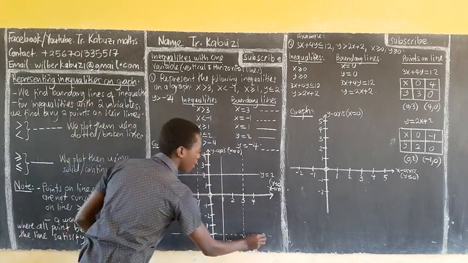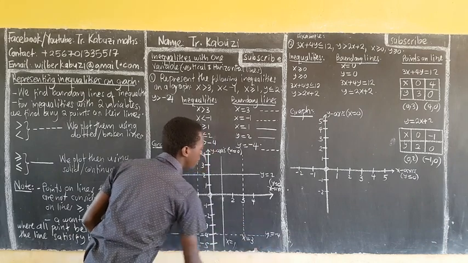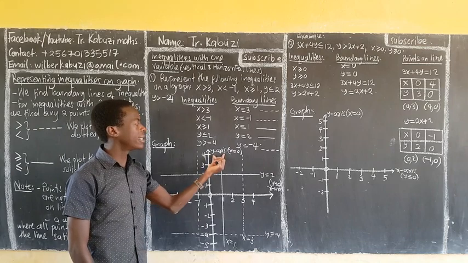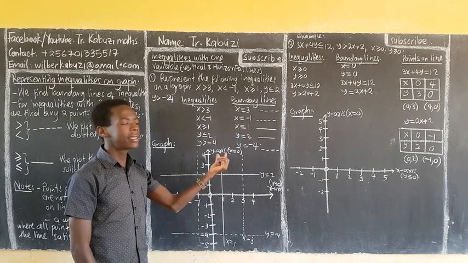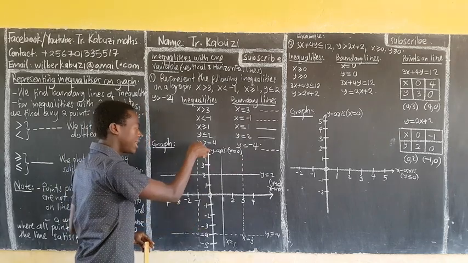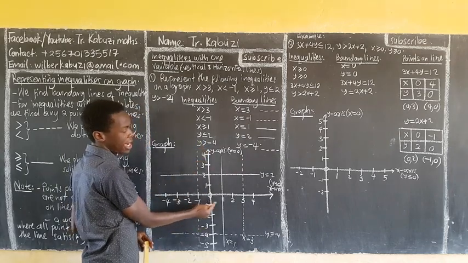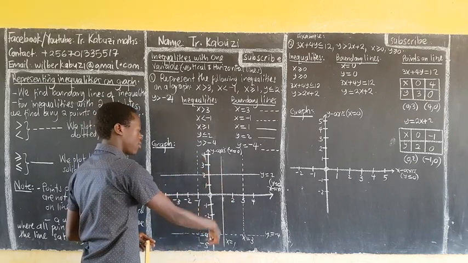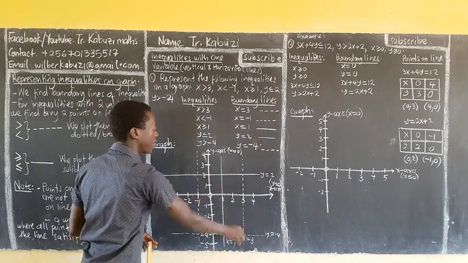And this is my line y equals -4. So that's how we cross. Now, the y-axis is sometimes called the line x equals 0. Why? Because you see this line is passing through 0 and is cutting the x-axis. So this is x equals 0, x equals 1, x equals 2, x equals 3, and so on.